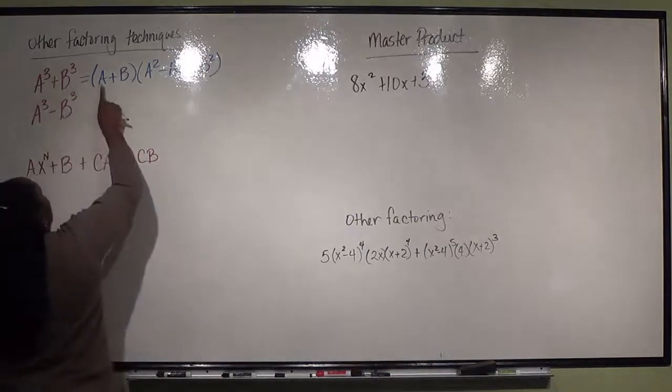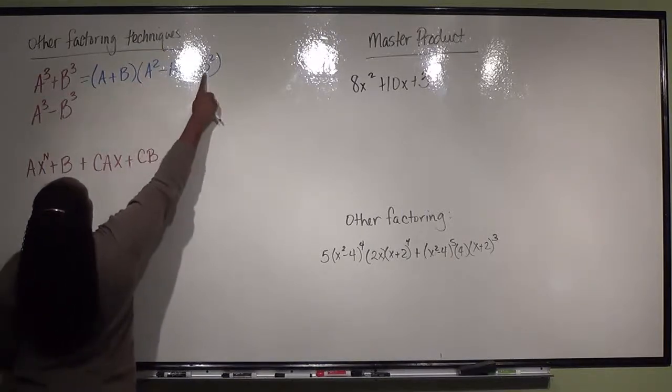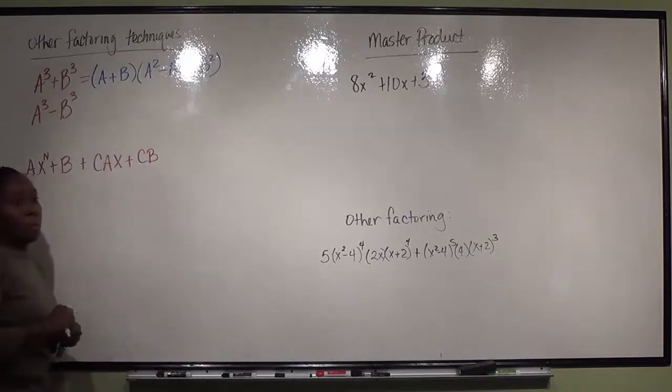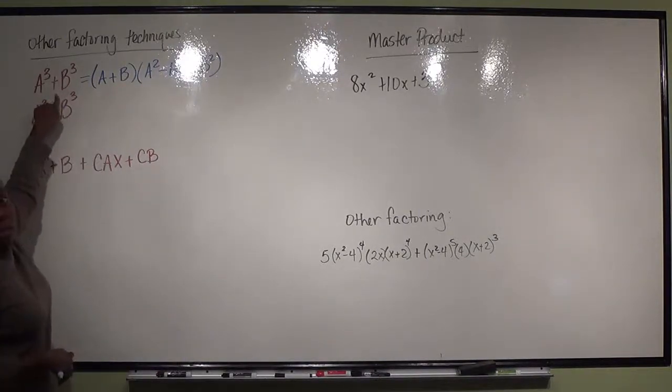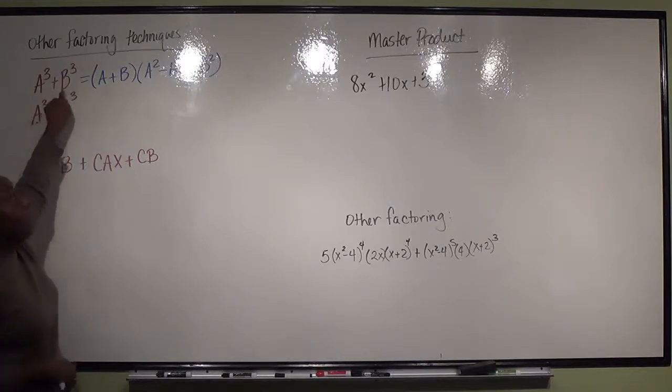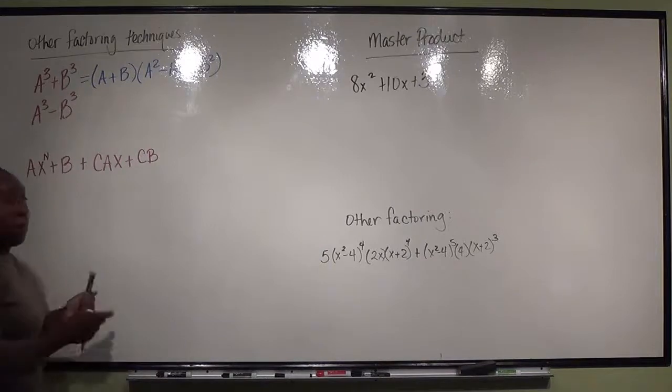Okay, so I'll take my first term and the last term, square that first term, square the last term, minus the product of the middle two. Notice here that the sign is the same as what's inside between my terms here, but it's different for that first term in the trinomial.